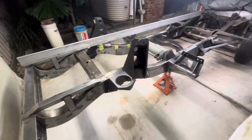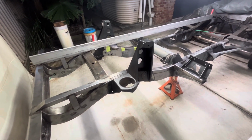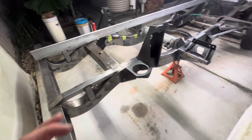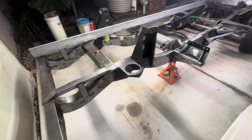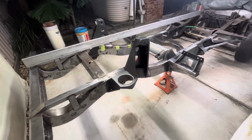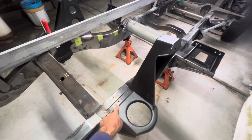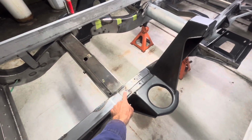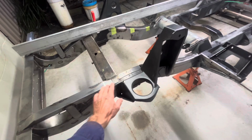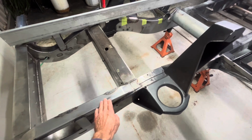A big thing that you will have to look out for is weld distortion as well. So once you've cut and you've installed your new piece, or you've done your modification or whatever it may be, you may tack it in and it might be beautiful, but think about weld distortion when you're doing your modifications, because all welds shrink. So obviously welding across the chassis is not a good idea. It's avoided in a lot of places. I've done things like this where we 45'd it to reduce stress risers, and I'm trying to tie this in smoothly and progressively so I don't have an abrupt change in stiffness.